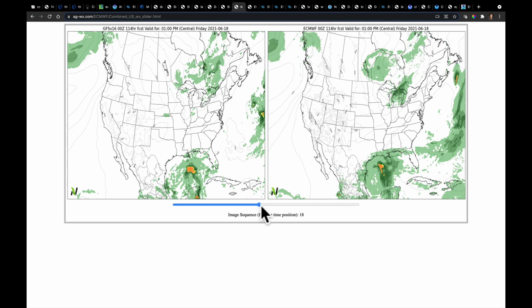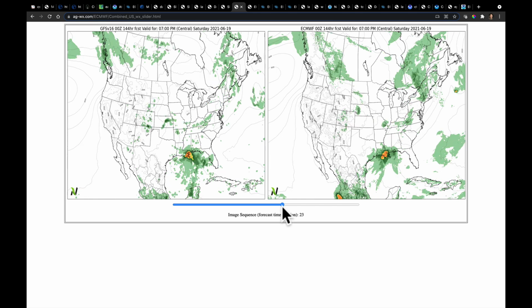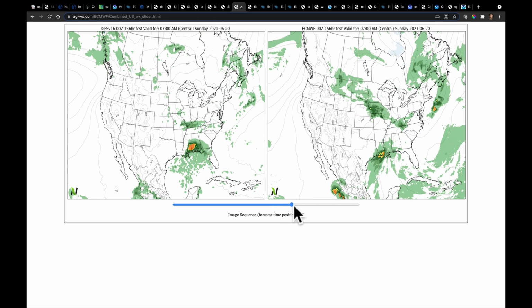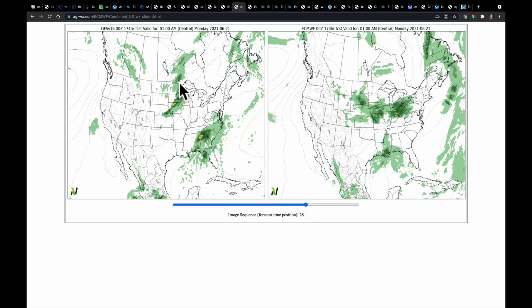Now watch what happens as the fronts work, well, together in one case and separate from another. I'm now through Saturday afternoon and evening, getting into Sunday morning and midday. Both models attempted to lay a front through here, but the GFS was weaker and is therefore not showing much precipitation. It's also got the moisture from the tropical system already over Alabama. What's the European model doing Sunday afternoon? It's developed a low here running along that frontal boundary, which is ultimately connected to this low, and it's taking the tropical moisture and shoving it into it. And the net effect is the GFS has separated these systems, and the European has kept them together.